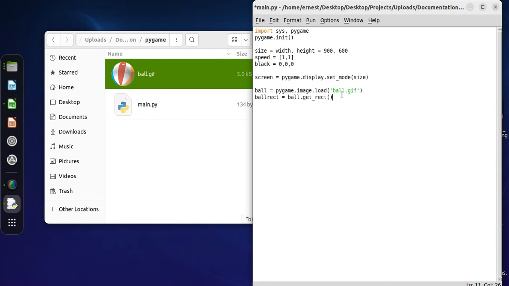Of course, even though we are importing the GIF image, we are not really doing anything with it. So in order for us to get the ball moving and all of that, we will use an event loop. So let's make our event loop. So while 1, in this case, this is what we're going to be using. When it comes to using event loops, it's very important to understand how these work.